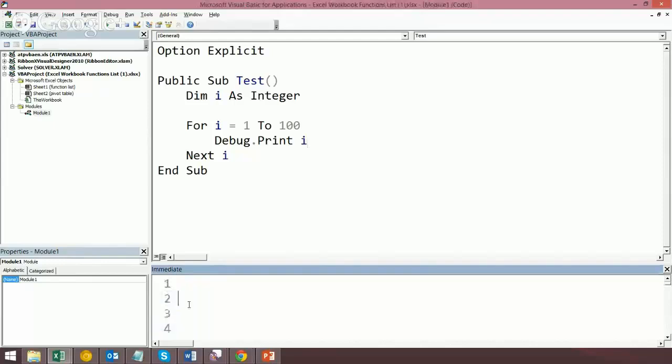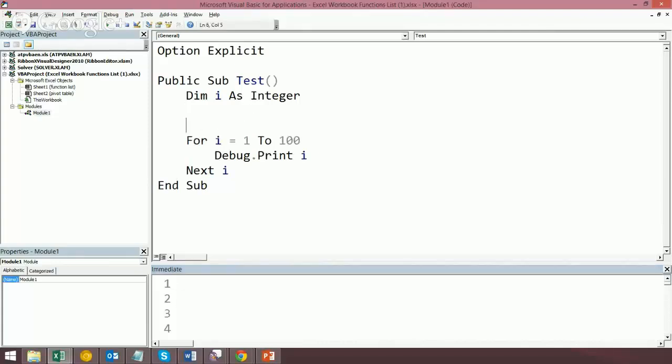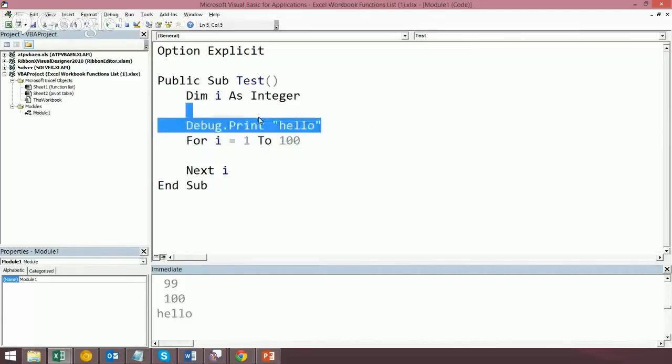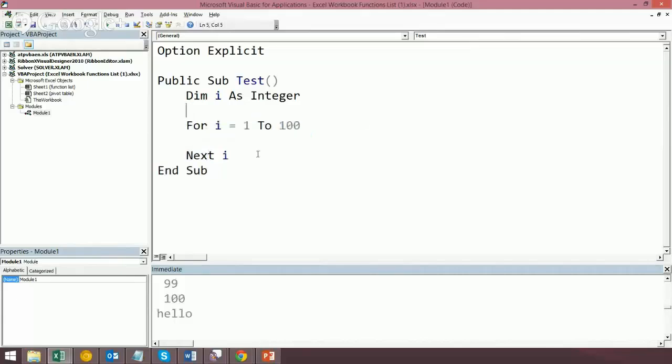So what's so great about this? Well, if you have a huge iterative process and you need status updates, you can have it print out down there. Also, if you're running through code and you're wondering if it got to a certain point and you don't want to do a break, you can put a debug.print here. I can write hello. Not really a good example, but let's see here. Let's just get rid of this real quick. You can see it came down right there. 0 to 10. Great.